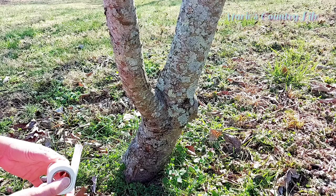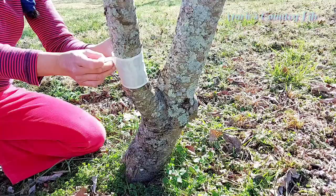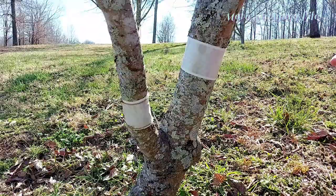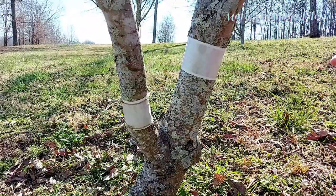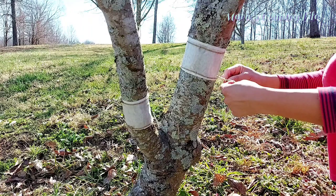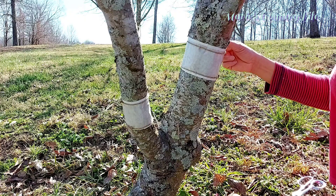There you go — one tree is done. Putting the sticky band or this trap is not really hard. It is highly recommended to check the sticky trap band every week and replace it when it gets loaded with trapped dead bugs, to keep live bugs from climbing the fruit trees. Since this branch is so close, I'll do one here and one here. The sticky band, glue band, or grease band must be placed at least 18 inches above ground. For trees that have shorter distance between the trunk and the ground, you can just put the sticky band on the branches. The sticky bands are not on the same height because I avoided a protruding bump so it does not damage the plastic. As long as the bands are secured and in place, that's what's more important.